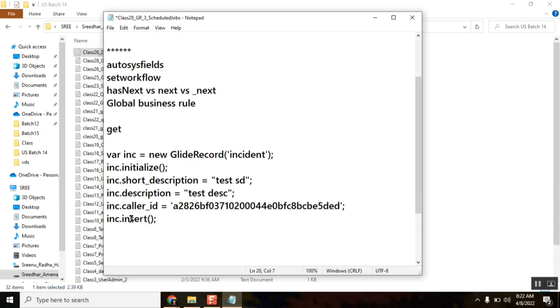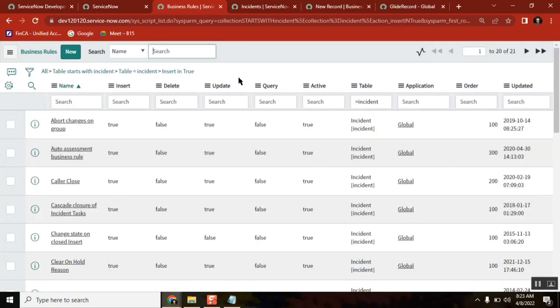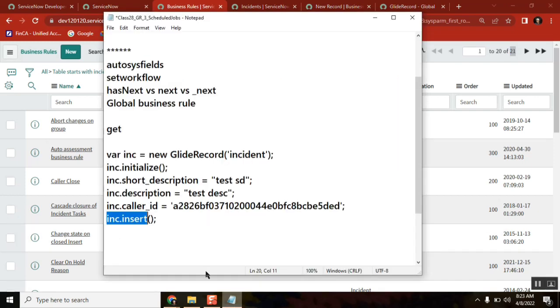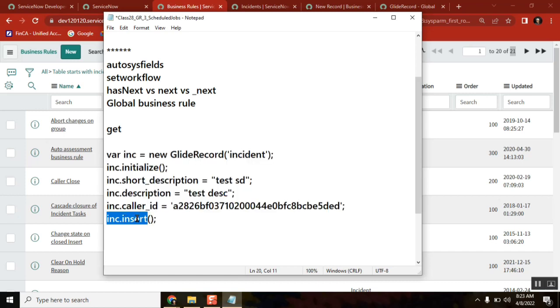Now, when it is inserting a record in the system, will these 21 business rules trigger or not? You are inserting a record, not from business, this is from anywhere. You are running a server side script to create a record, and insert is there.